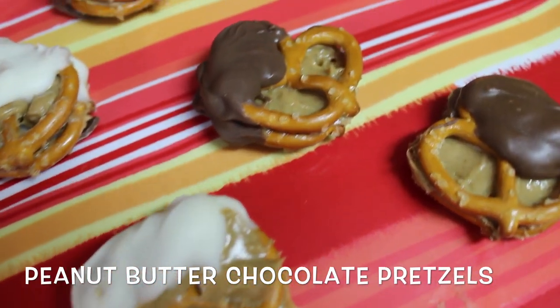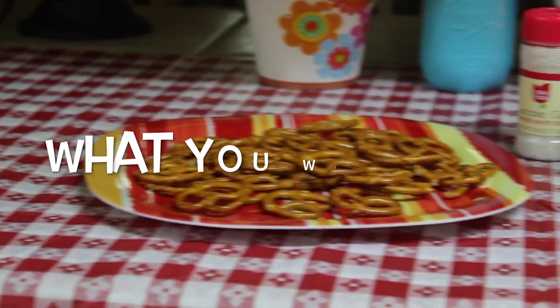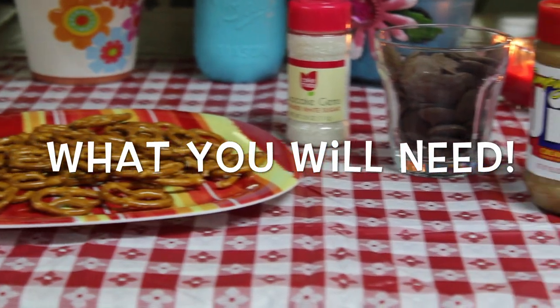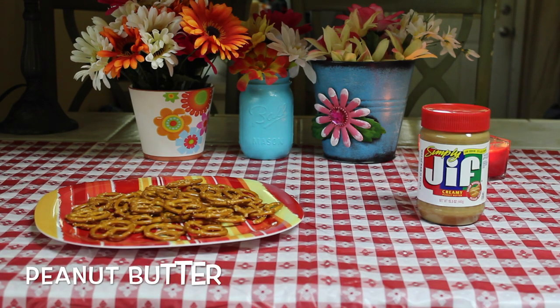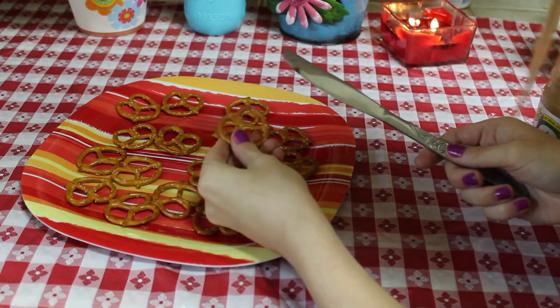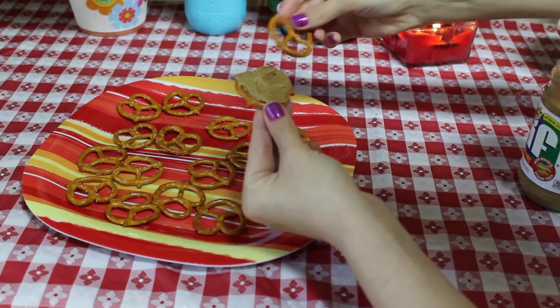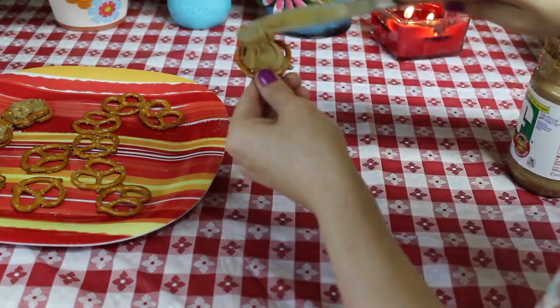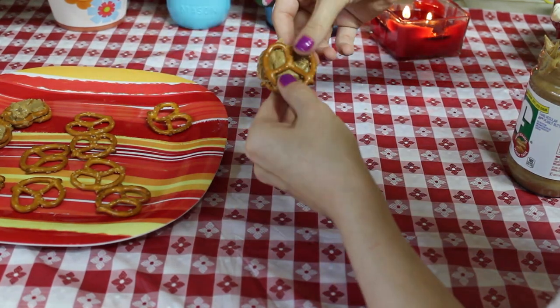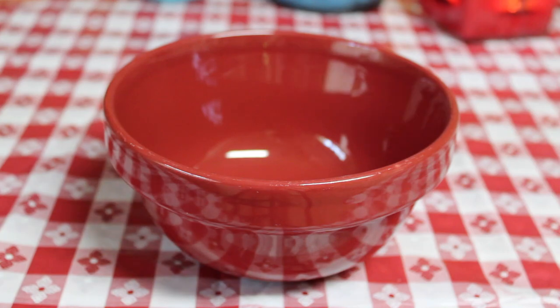So my next treat is peanut butter chocolate pretzels. And here is everything you're gonna need to make these: some mini pretzels, some peanut butter, and some chocolate milk. So I'm starting by taking one pretzel and adding a layer of peanut butter, and then taking another pretzel and putting it right on top of that one. And I'm just repeating this process over and over again until I have as many as I want to make.